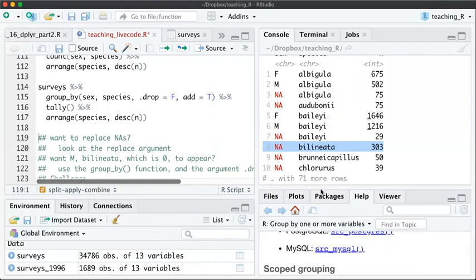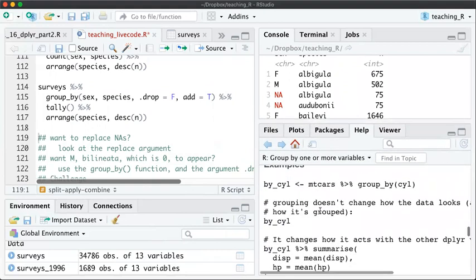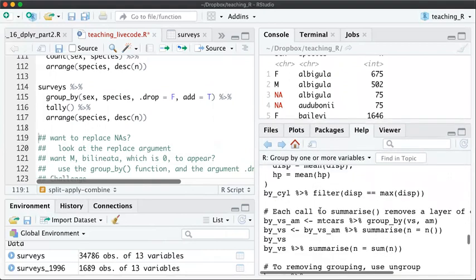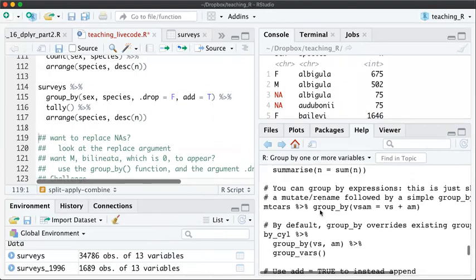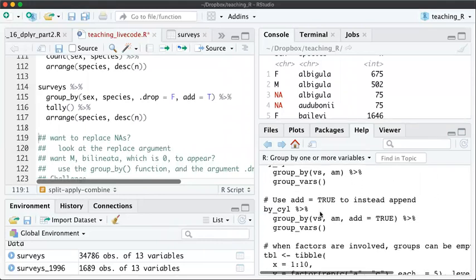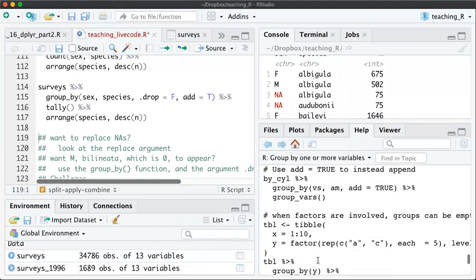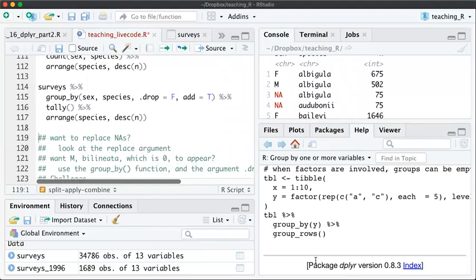It's not that it's dropping. If you were calculating the mean and a bunch of them just had NAs, it would drop ones where the result was NA, but you're looking for explicit zeros, which say there are no male bilineata or whatever.